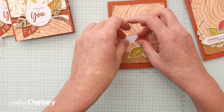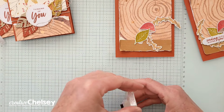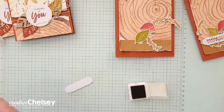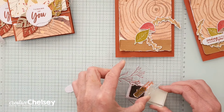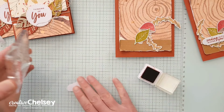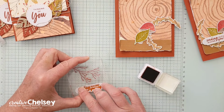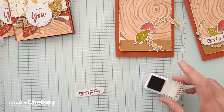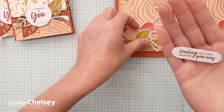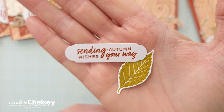Let's go ahead and stamp our greeting. This is in Cajun Craze. And I love this Sending Autumn Wishes Your Way. Such a nice greeting. And right in the center of that label. Okay. So our two stamped images for this card.